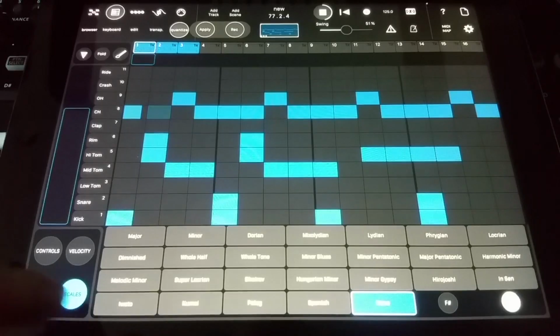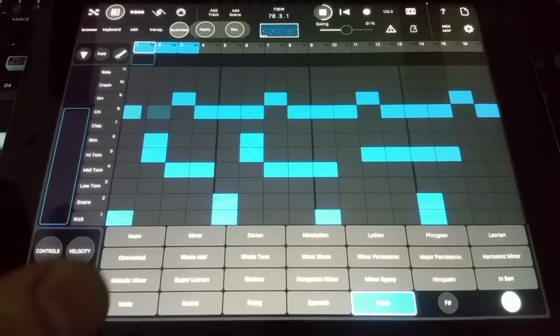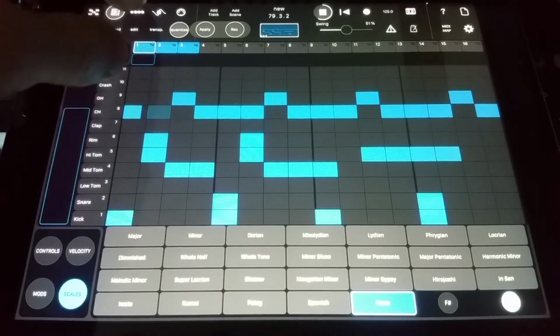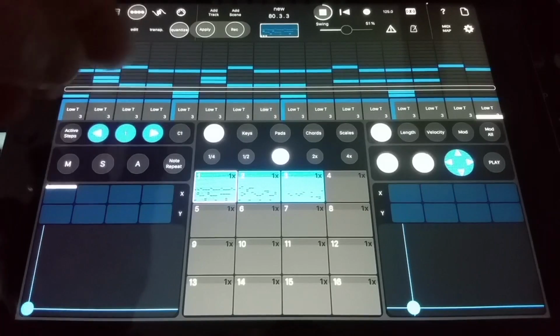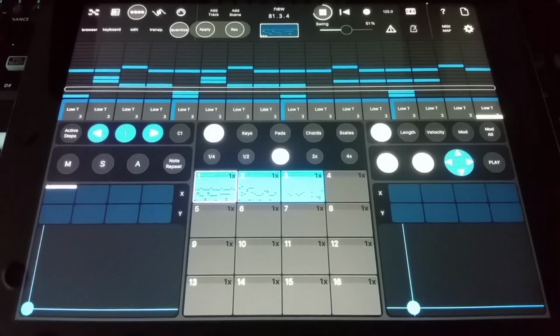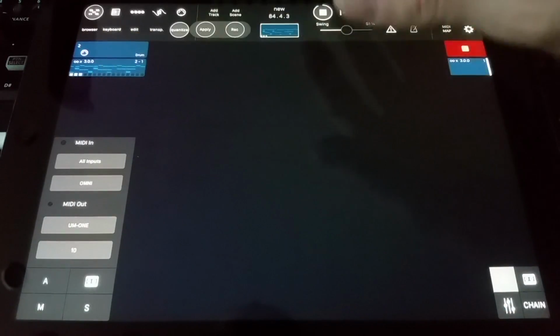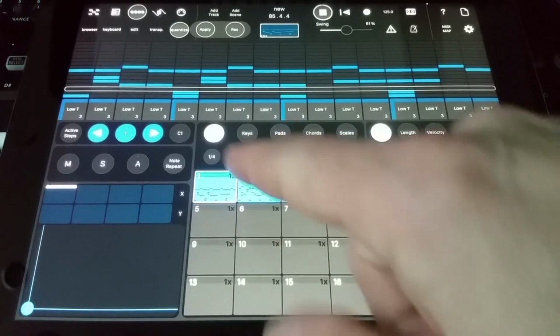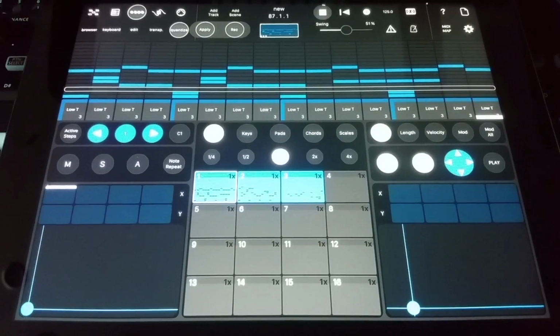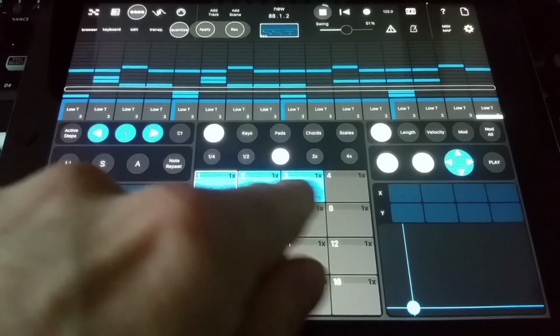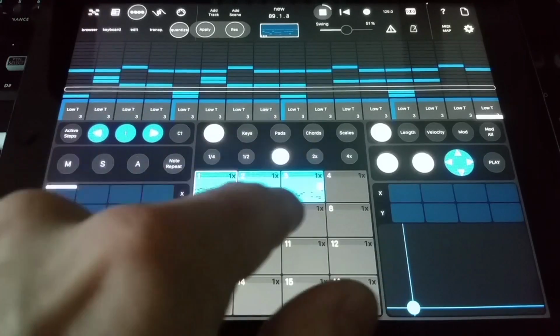There's not a lot else. The scales, which I'll cover separately when I look at doing stuff with an instrument. We've then got this step sequencer, which works pretty much the same. Right, so down here we have our pattern matrix. So you can see we've got these three bars I've done. If I want to turn any of those off, adjust.